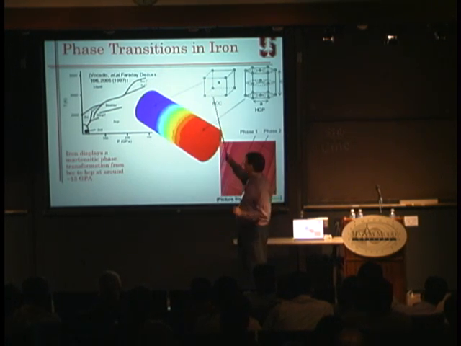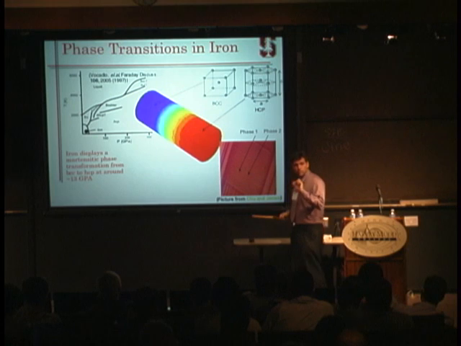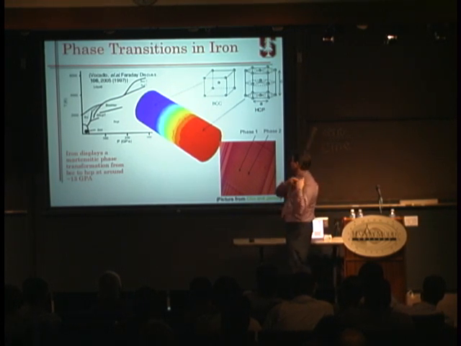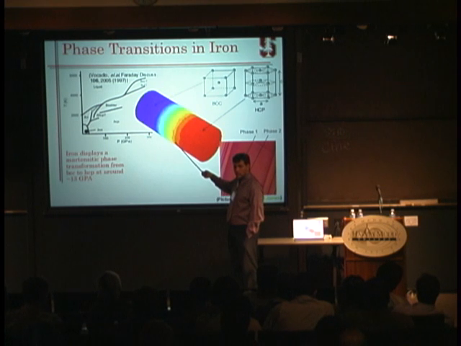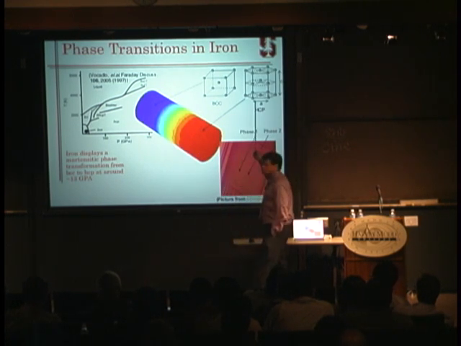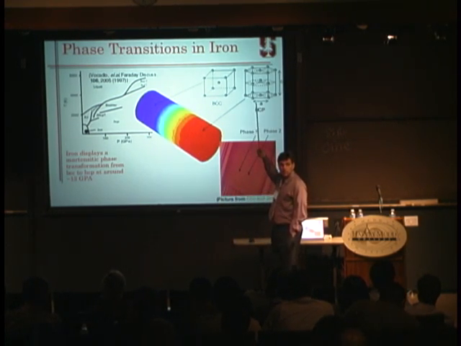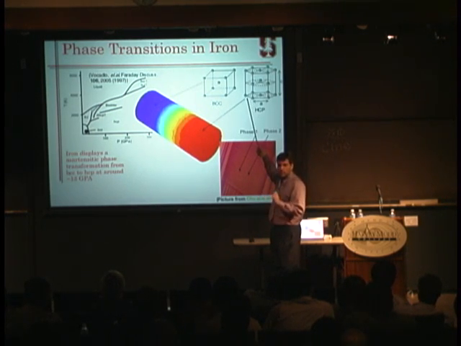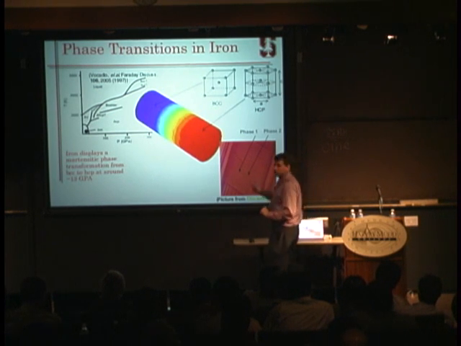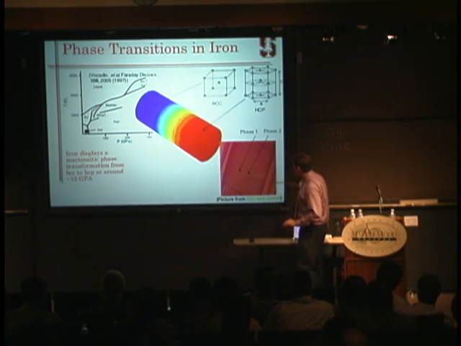That is, the atoms are arranged in this way. A cube with an atom in the center. If you hit it really hard on one side, you'll have a shock in the middle. And behind the shock, you are going to see some HCP. So the atoms would move a little bit. That's why it's martensitic, and would acquire this type of symmetry or arrangement. In fact, it will not be pure HCP, but it will be a mixture, something like this.